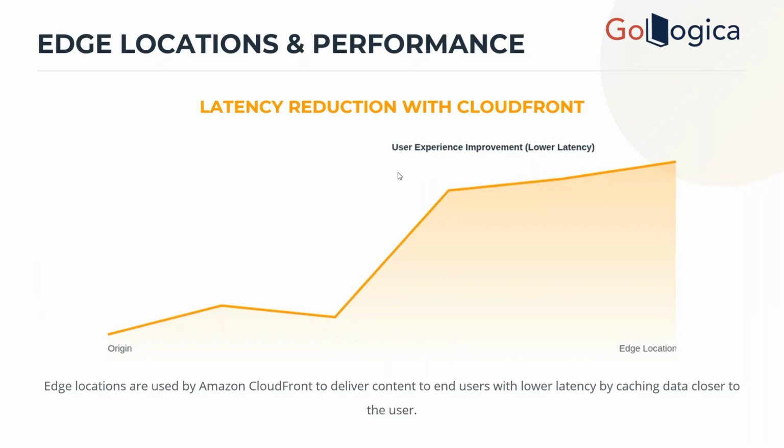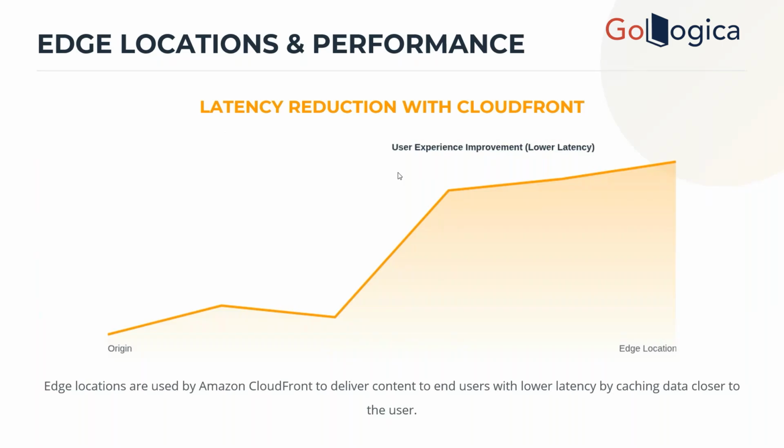If you are living in a state where they don't have their region, the customers connecting to the resource will have their request go to the region where the services are deployed. If it is far away, it will take more time. The servers will respond with a delay, and that delay is called latency. So there will be high latency. To reduce this latency, AWS created a network of edge locations.